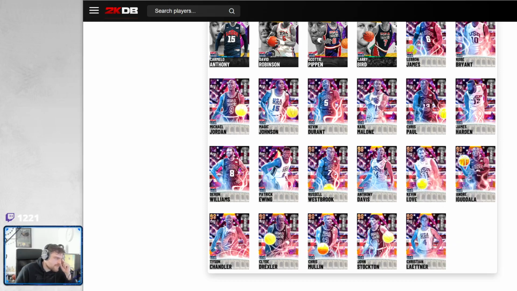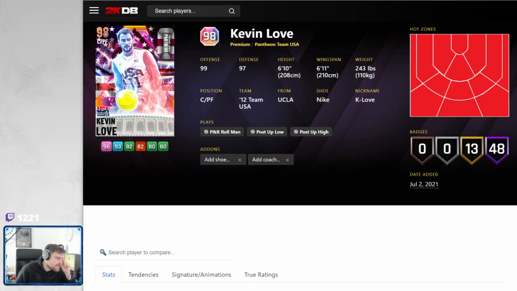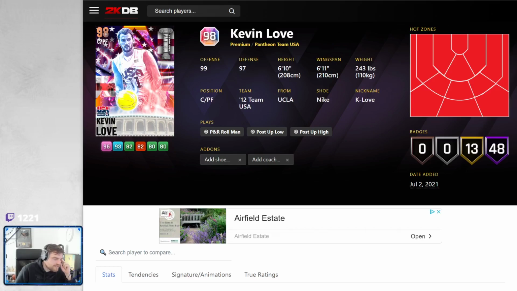Then we've got Kevin Love. It's mad, revisionist history. Literally. Obviously, he probably shouldn't have made this current Olympic team. I reckon he just made it for chemistry reasons and because he'll probably sit on the bench and stay quiet. But I've seen a load of Twitter posts saying that he didn't deserve to make this team.